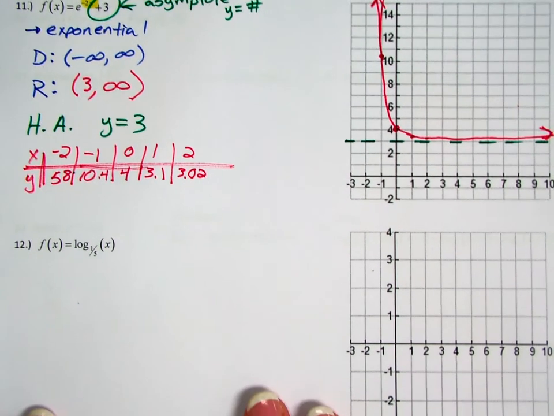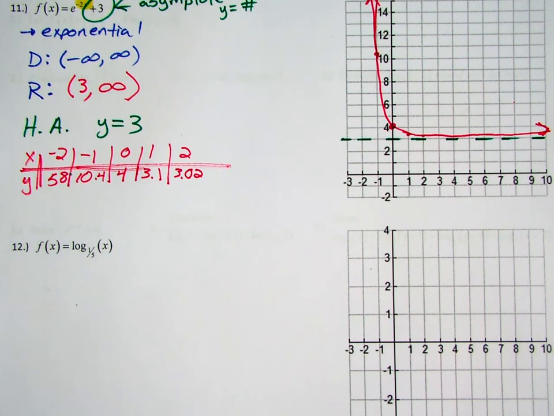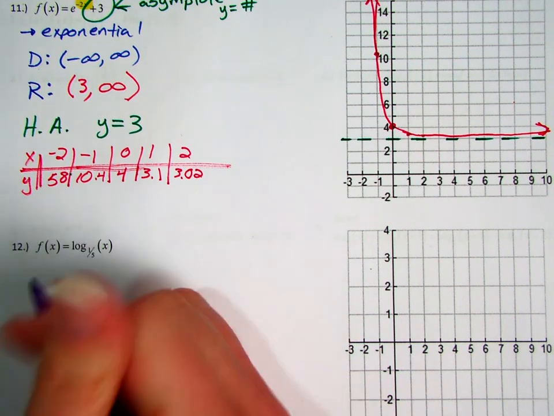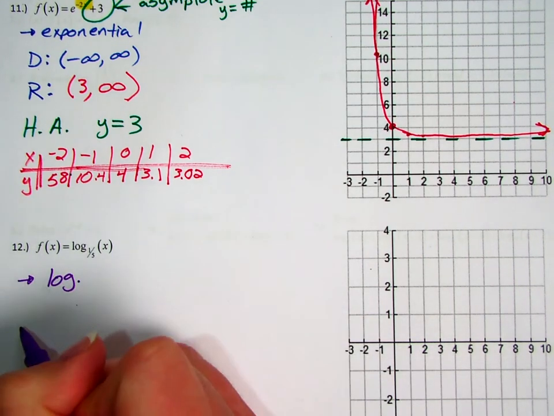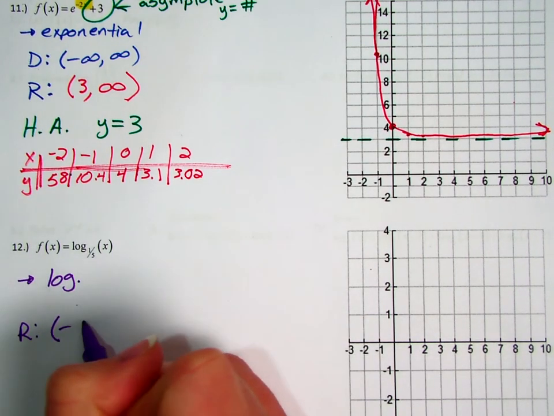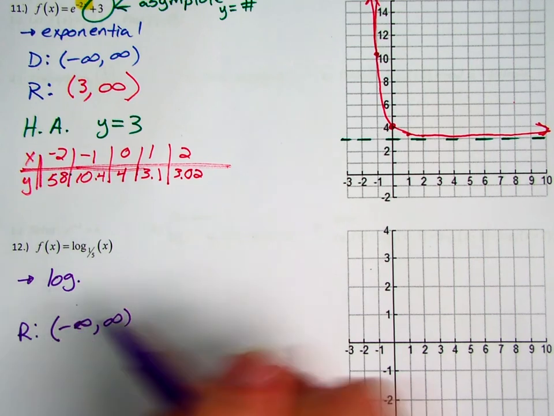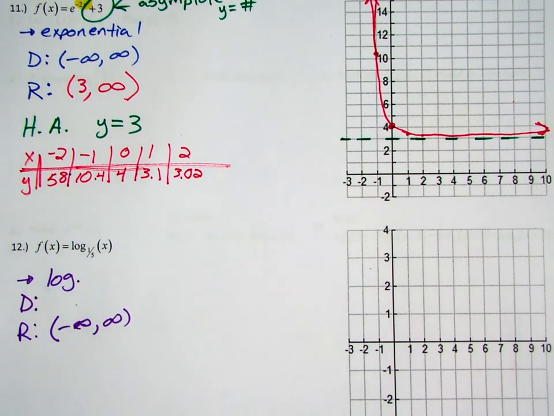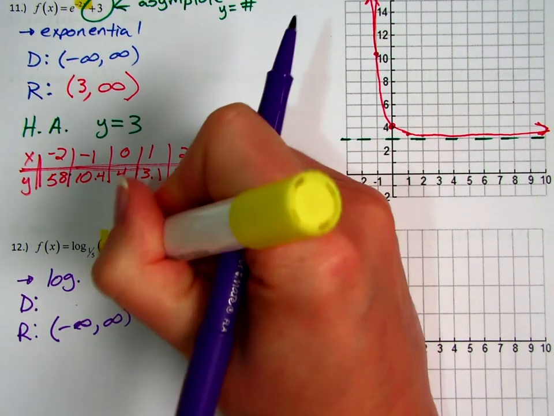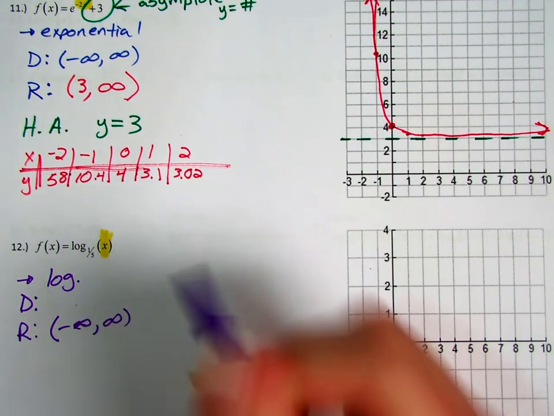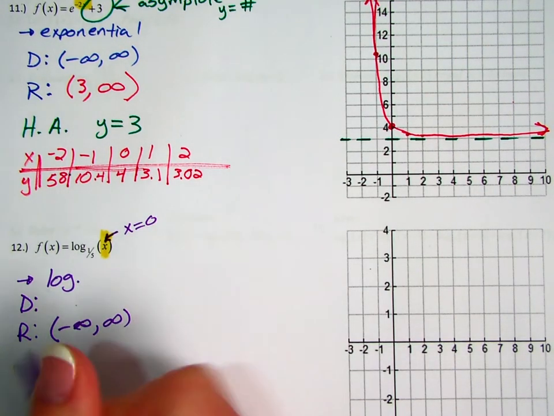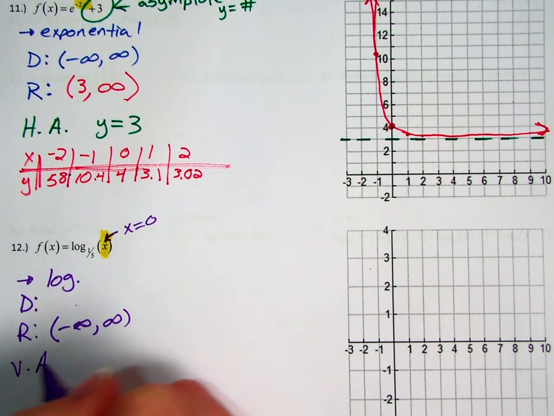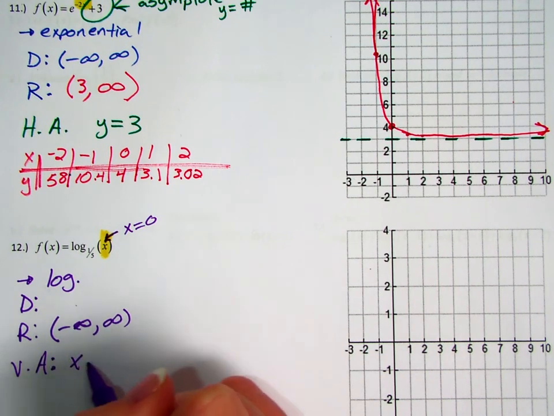Okay, so the next one we're going to look at is a logarithmic graph. The beginning part is the same idea, but you have to realize that since it's a log, that means my range is -infinity to infinity, and my domain is what I'm going to have to figure out based on my asymptote. Because it's a log, we look at what's inside the log to determine the asymptote, and we just set the inside equal to 0, so x equals 0. There's no need to solve that, so that just tells me that my vertical asymptote is at x equals 0.